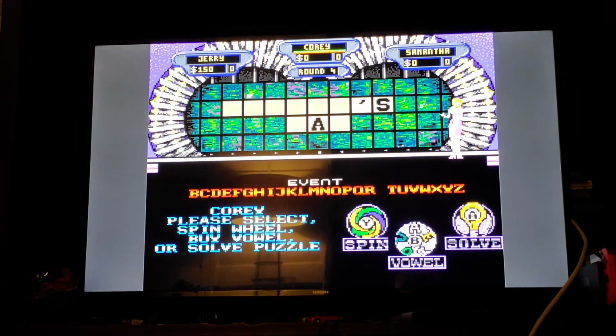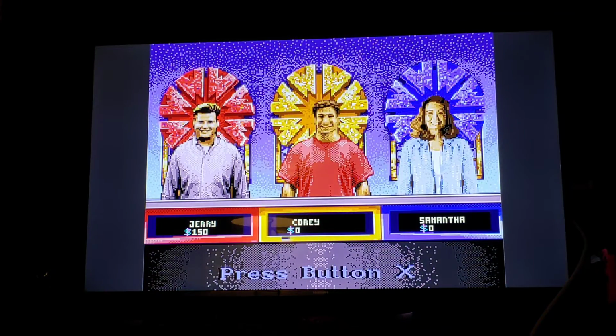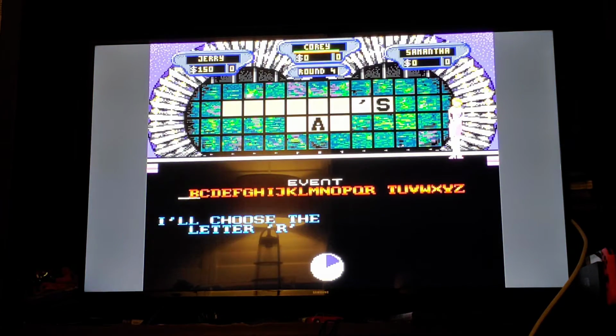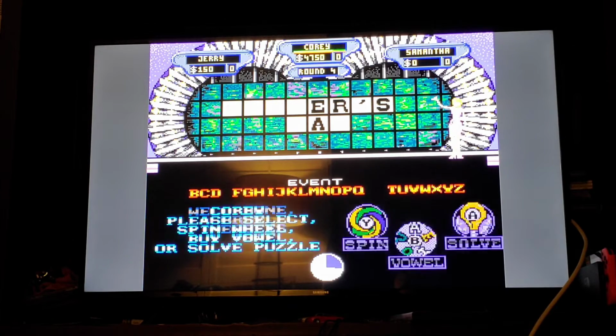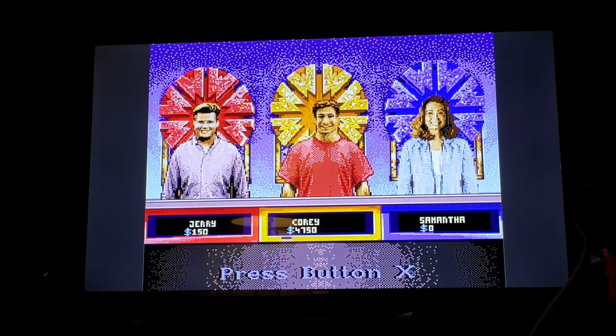Corey. Oh, Corey's going to get the big one. Let's hope he doesn't, because I want to add more money to the guest gameplay's bank, and everyone knows I want to. R. Oh, he's going to get it. There's one R. Choose a letter. E. One E. Oh, I think he just figured it out. Corey will spin. Let's hope he'll lose it all on the bankrupt, or at least lose his turn.